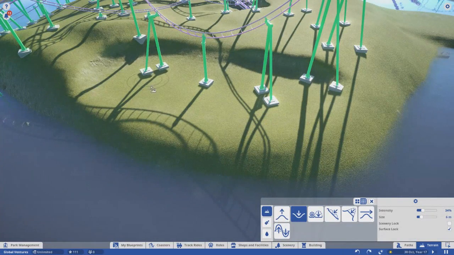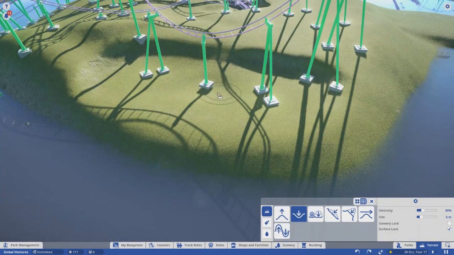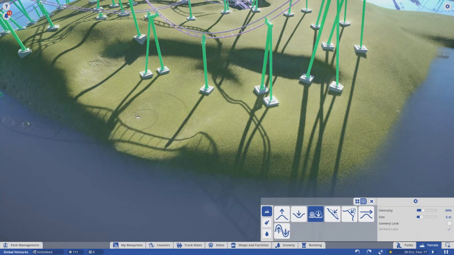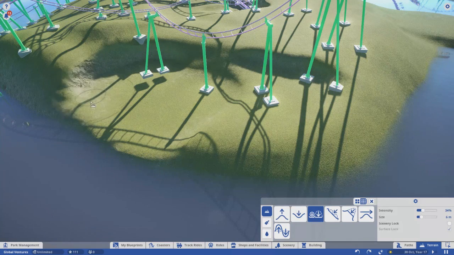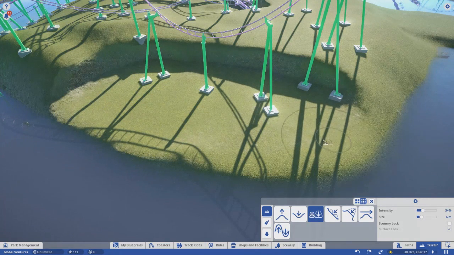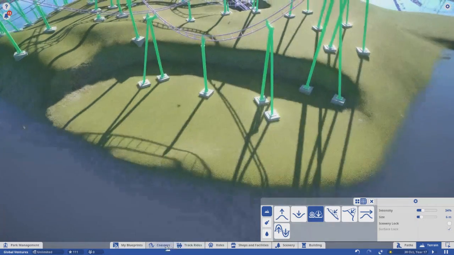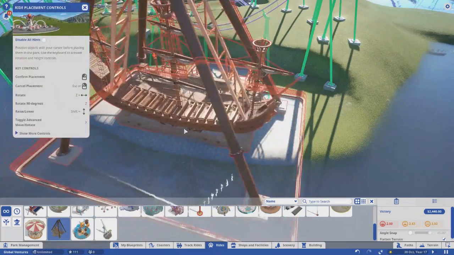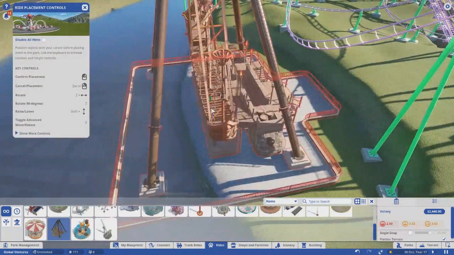I'm going to give this one last effort. So I can lower this right down to like water's edge level. Like that. If it means I can fit this pirate ship in.